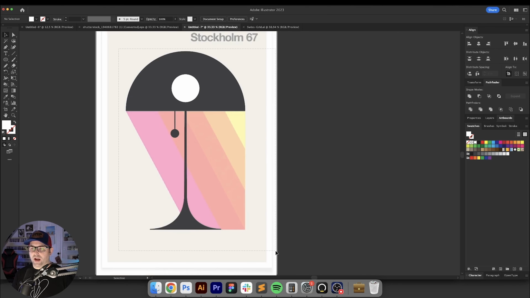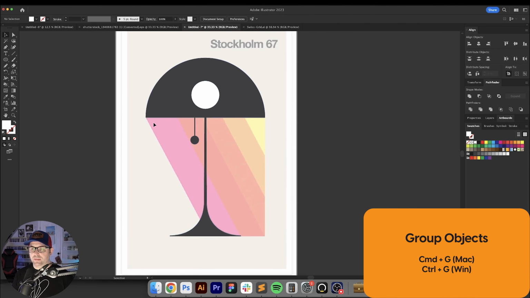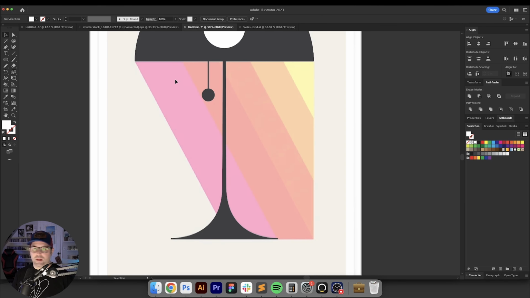So let's go ahead and grab this lamp, and I'm just gonna go ahead and group all of this together, Command G or Control G. And I'm gonna select my lamp and I'm gonna lock it. That way we can't move it, we can't interfere with it in any way. Now I'm gonna grab my pen tool and we're gonna go right here to where this anchor is, because we want the light to come exactly out of this lamp and go down at this angle.